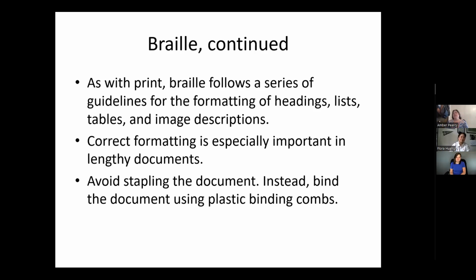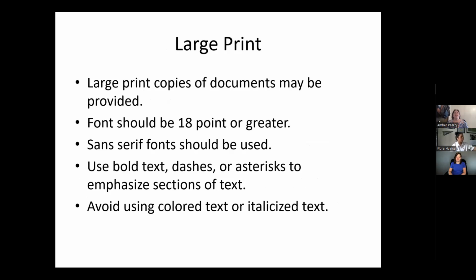Okay. Yeah. And I think your ideas are also really good ones too. Sometimes, writing out the link can serve the same purpose. So thanks. So moving on to large print, the font should be 18 point or greater. You should use sans serif fonts. Use bold, dashes, or asterisks to emphasize sections of text. You want to avoid using colored text or italicized text to show emphasis.